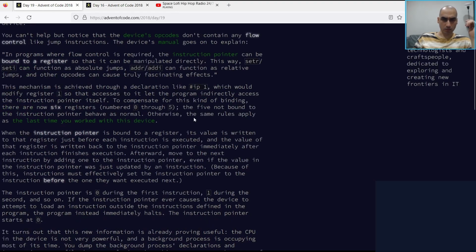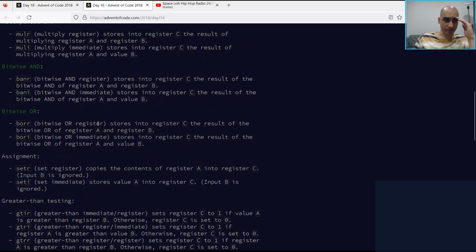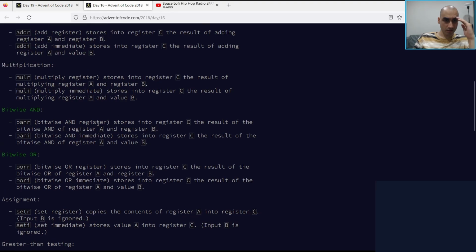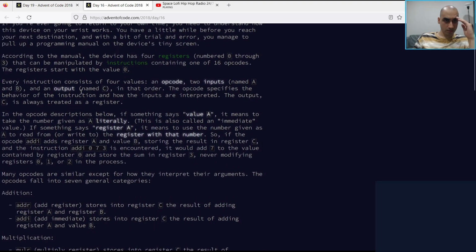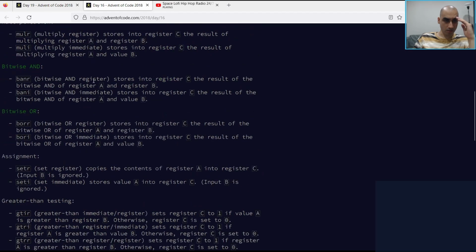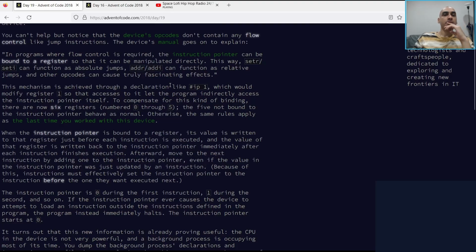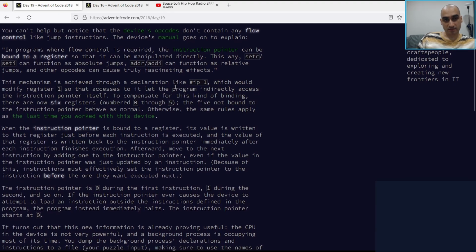Okay. Wait, no. It's whatever the third parameter is, right? Yeah, okay. And other opcodes can cause truly fascinating effects. Oh man, that scares me. When they say truly fascinating effects, it's going to be complicated.